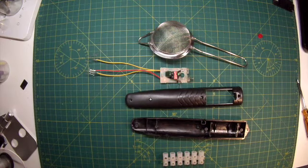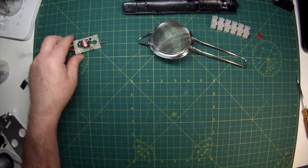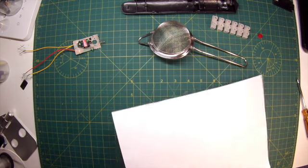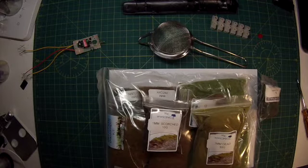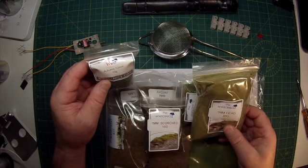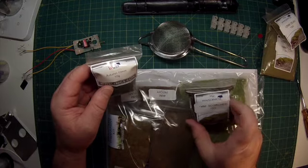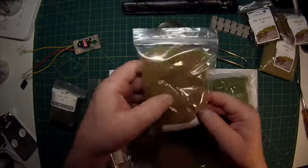Now, before I do this, I want to check that the static grass will fall through the tea strainer. So I'll go and get some static grass. So just a piece of paper, and I've got these suspicious looking packs that came through the post from Woodland Scenics with a variety of different sizes of grass, from the bigger 10mm, 1mm very fine stuff, more of the 10mm, 1mm scorched, and you can buy starter packs from Woodland Scenics.